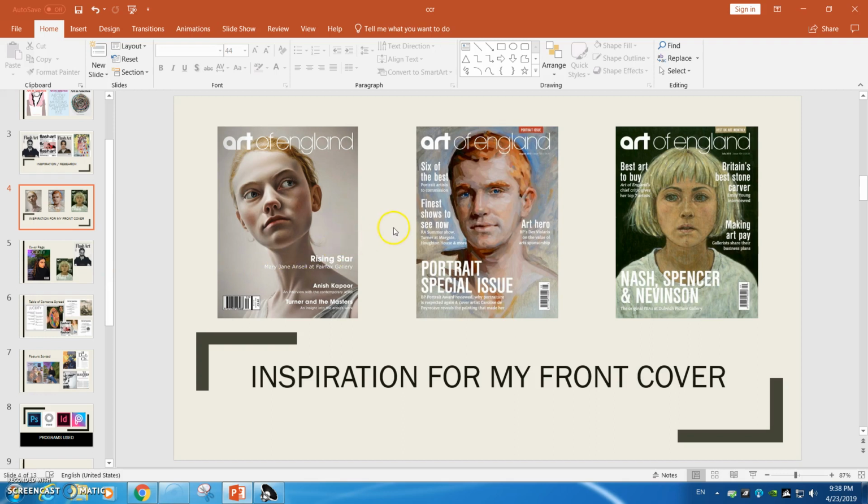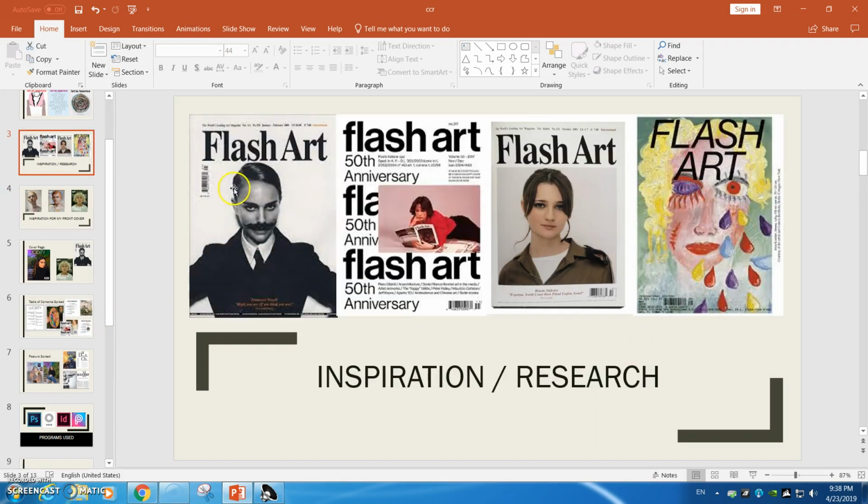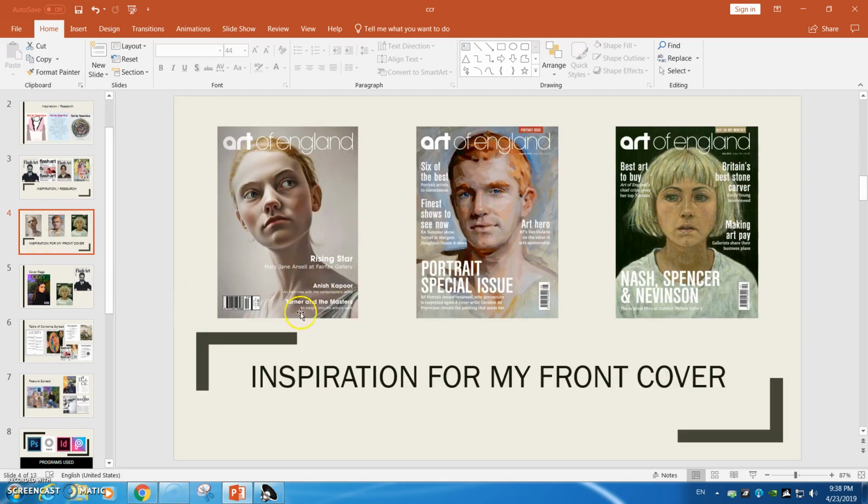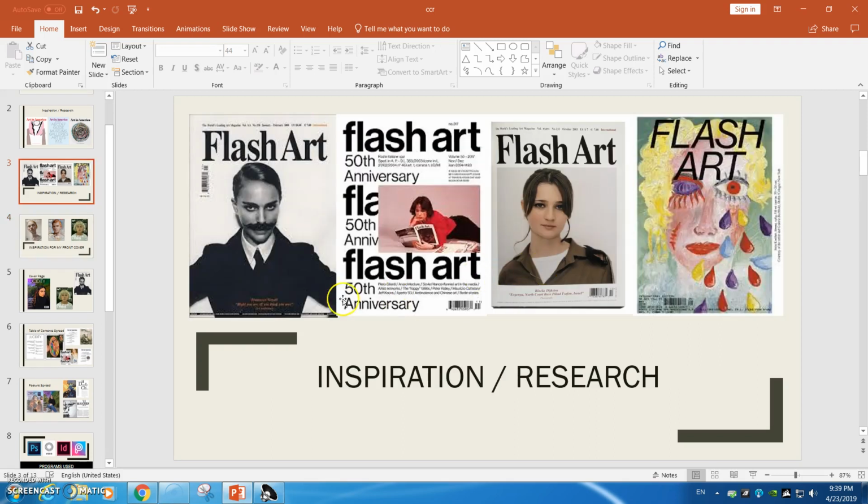This was another magazine that I researched and I found a lot of inspiration from. It was based in England and it's a bi-monthly issue. As you can see, their codes and conventions are a little bit different from this one, and especially this one. I like this one because it included more writing and it lets you know what their magazine is mostly going to be about. This one, as you can see from their anchorage, is aimed towards art buyers, art dealers, anything to do with buying or selling art.